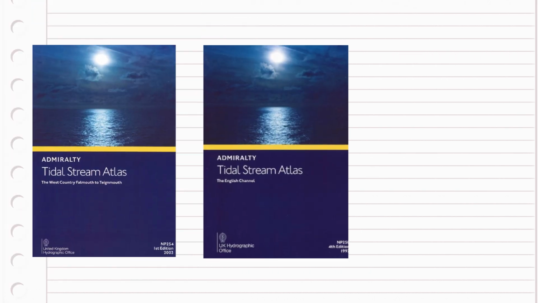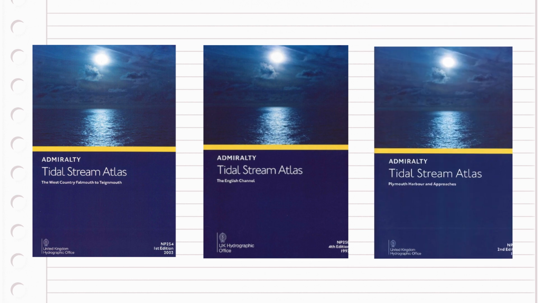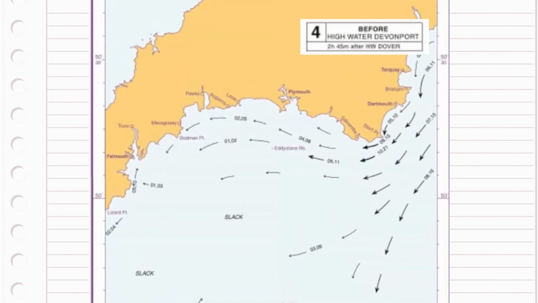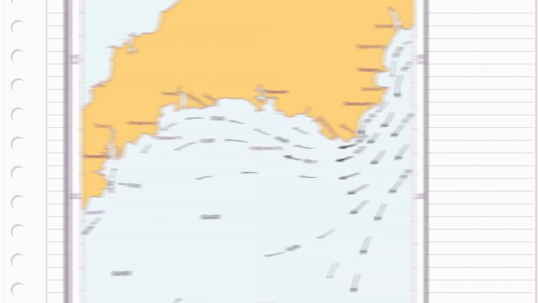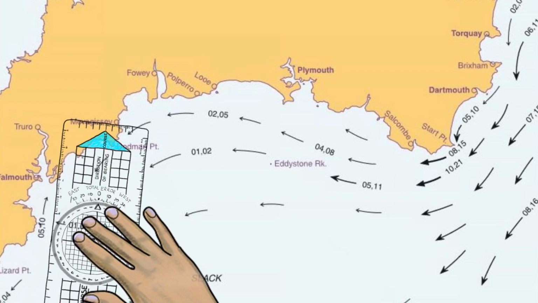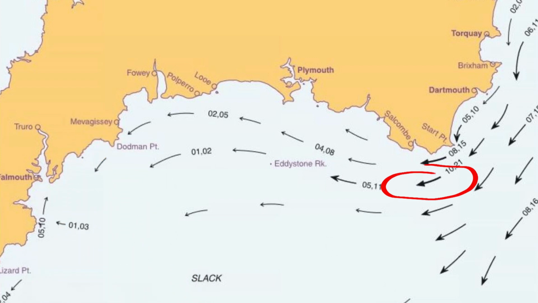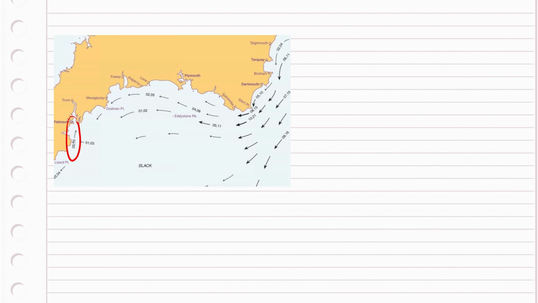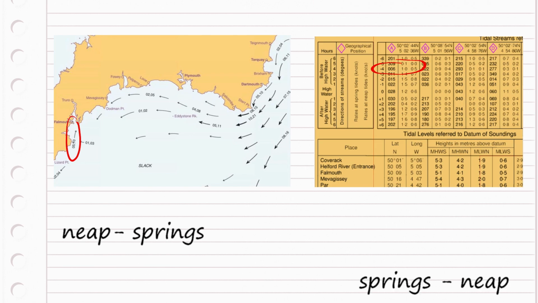Another method is to look in a tidal stream atlas. This will give you a graphical representation of the direction of the tide at high water, and in the hours before and after. Use your plotter or protractor to measure the direction of the tide. The thicker the arrow, the stronger the current will be. There will also be numbers, like this. The first number gives you a speed for the tide at neaps. Here it is 0.5 knots. The second gives you a value for the tide at springs. It's 1.0 here. Don't forget, it's the other way around for tidal diamond tables.